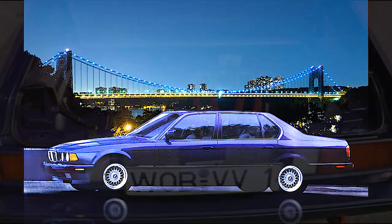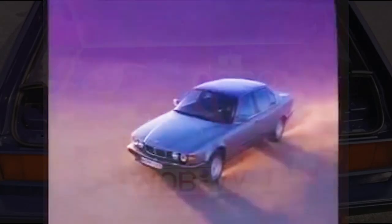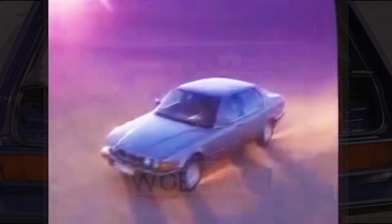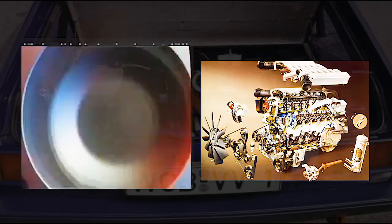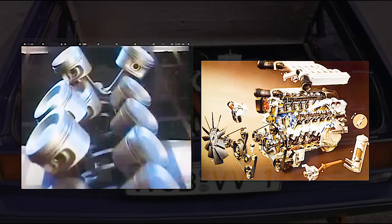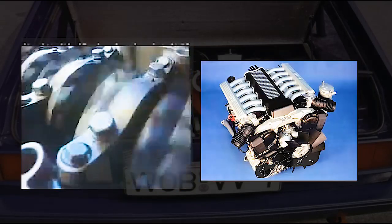People who follow this story will remember what is remarkable about the 850 model body of 1980 years. Under its hood is a mighty 12-cylinder engine of 70 horsepower. The engine is notable for the fact that it was the first civilian German 12-cylinder engine after the military German engine.